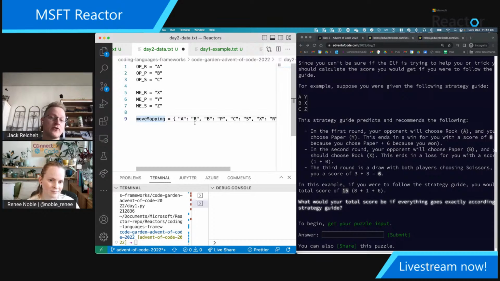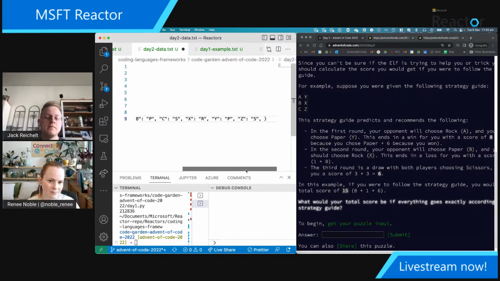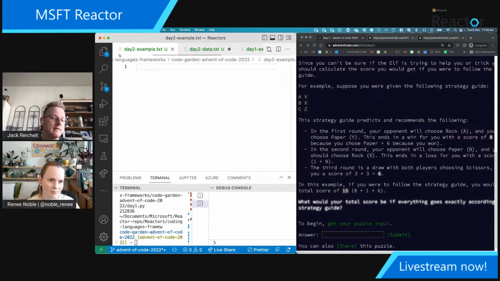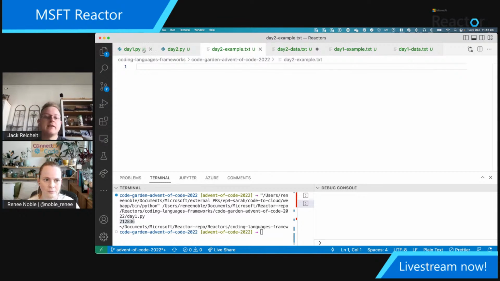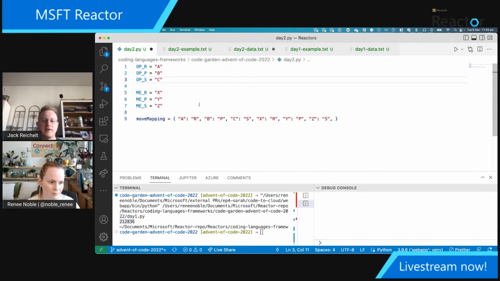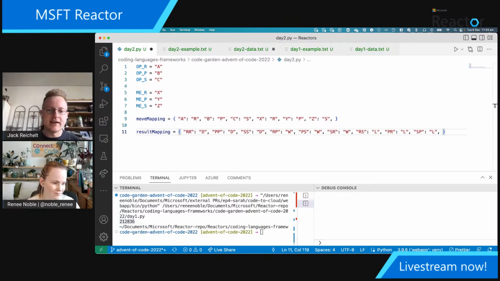So then I can transform the input that we get, instead of A, Y, now it will say R, P. And then to follow that up, later on, I have another map that takes a game. And so that takes, for example, the string RR, which is a rock playing against a rock, and maps that to a D, which stands for a draw. And so we can see here that that's a representation of all the different games of scissors, paper, rock you can play.